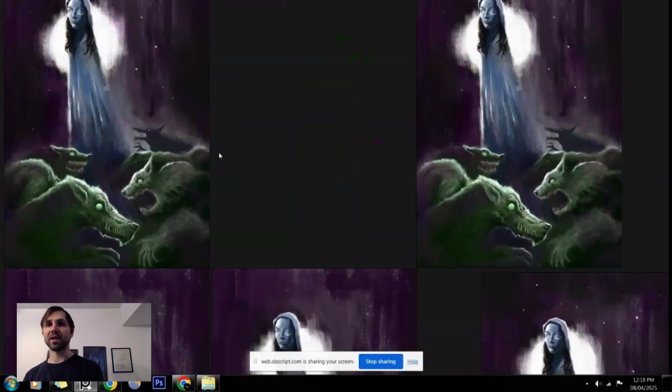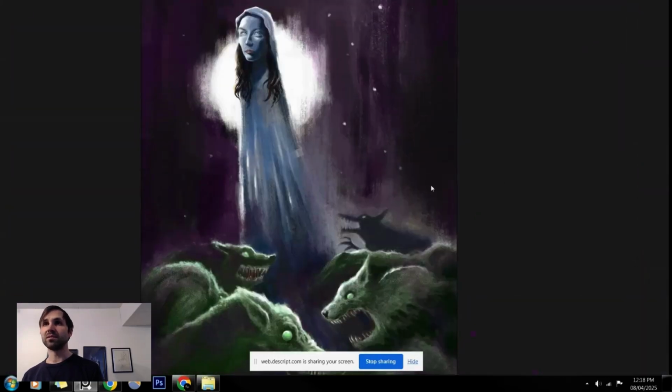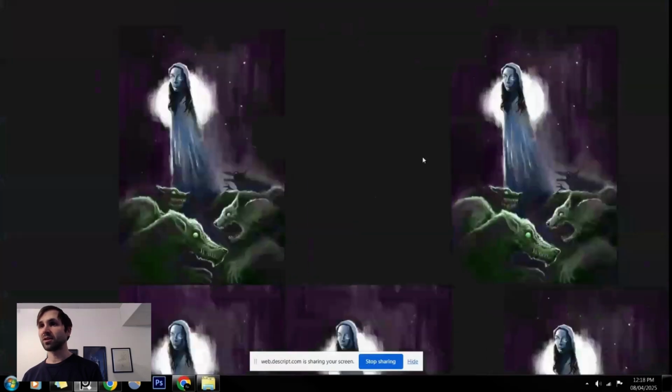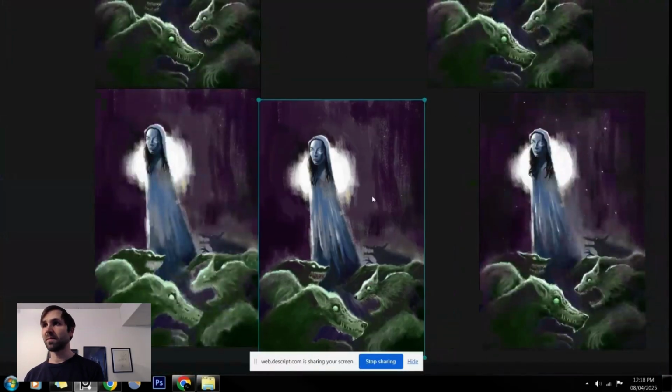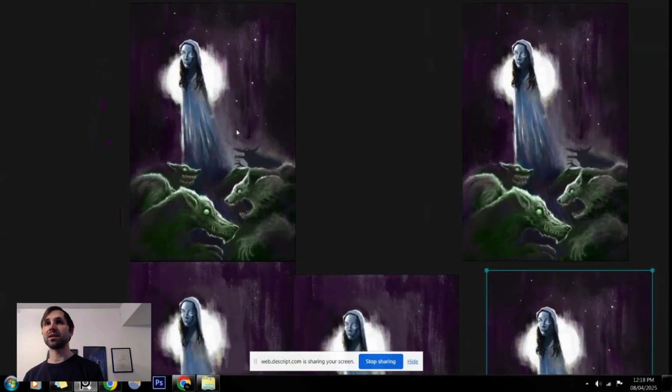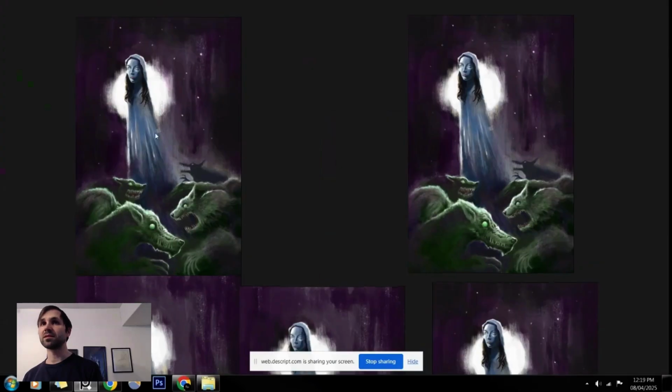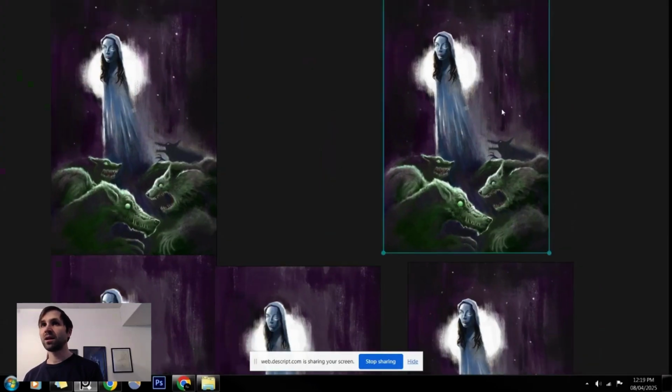Just gradually refining, more details up here. Getting the stars in the background, which weren't here, but I started to put them in, and then just continued refining.